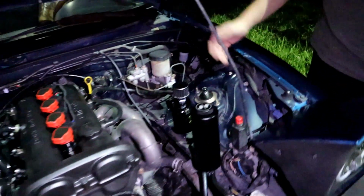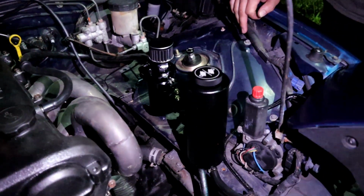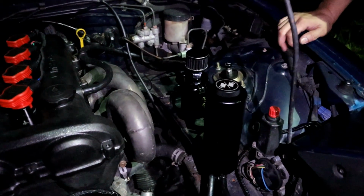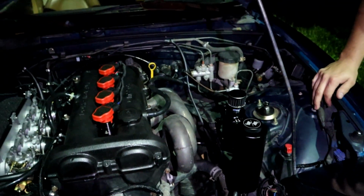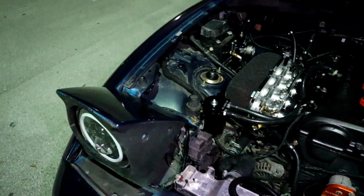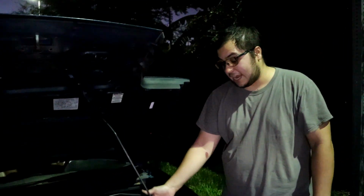Then we have this beautiful Chase Bays coolant reservoir. The factory one was crusty. Nobody had anything else in stock, and I like putting Chase Bays stuff on a lot of my projects, so I definitely always recommend their products, real nice. And then this is a second catch can. This is just a vent tube where the other one is a vacuum chamber. You can run dual vents, but then they just collect a lot of water and have a smoky smokestack coming out.